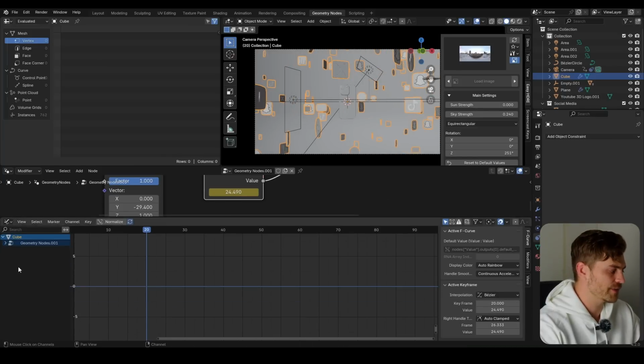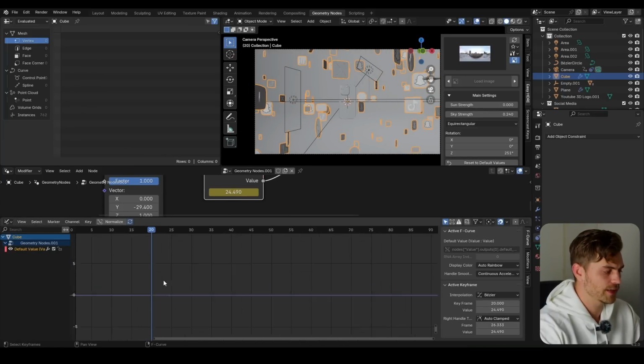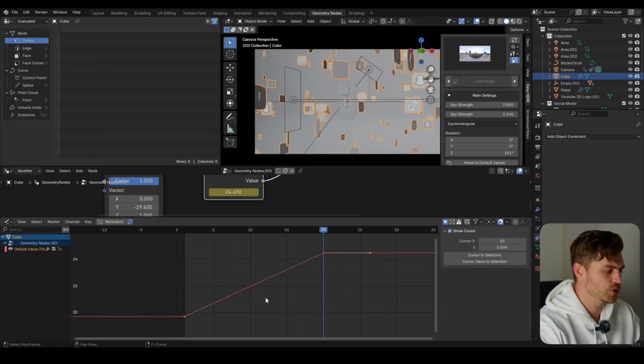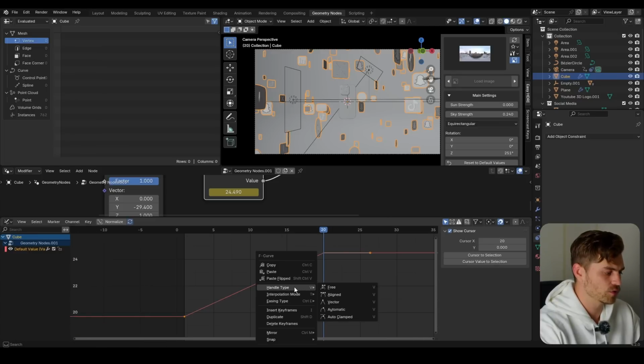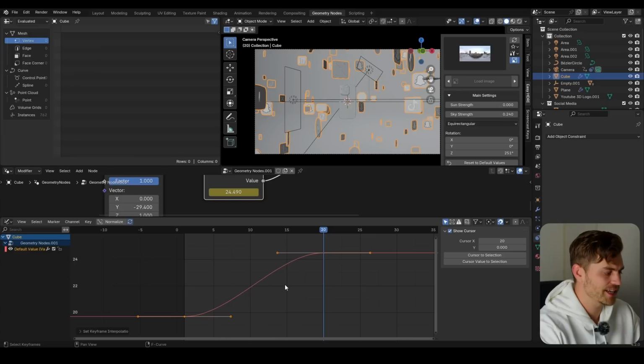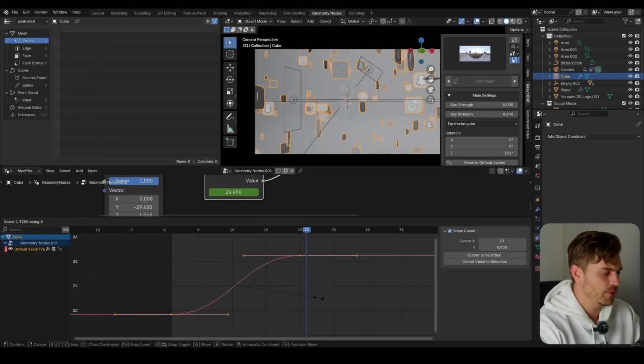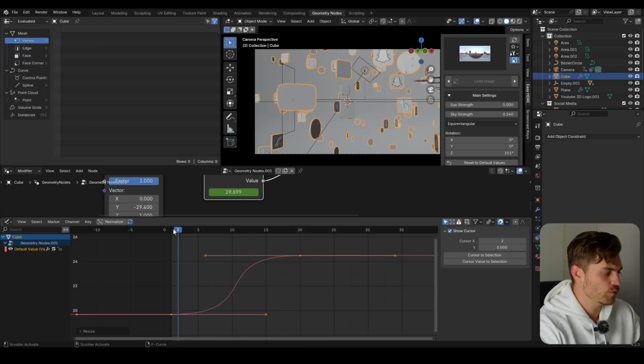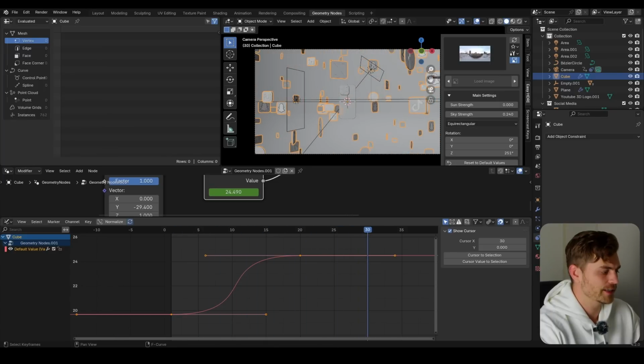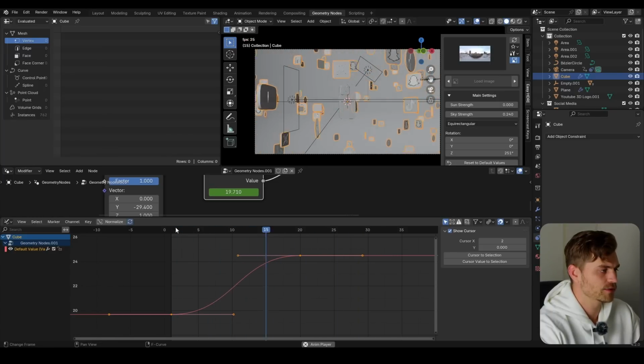So let's go into the graph editor. Let's open this up. Default value. Let's open this. This shouldn't be linear, so I'm going to set it to interpolation mode Bezier. Actually, we want it to be faster at certain points and slower at others. So I'm going to set this to individual centers. Press A, S, and X, and we can scale this upwards. And right now, you will be able to see that it is having a slight motion like that.